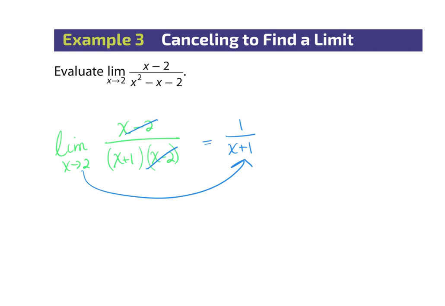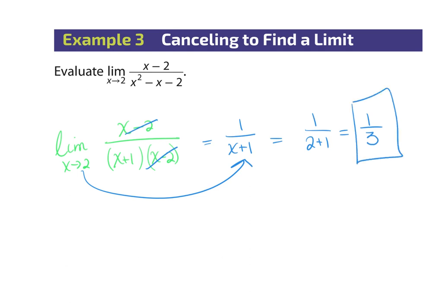Okay? And so your limit is what happens when you plug it in. 1 over 2 plus 1. My limit here as x approaches 2 is 1/3. So your next method is see if you can factor and cancel your problem out, then substitute. All right? Can I cancel, get rid of my problem, and then substitute? I can. This is my limit then.